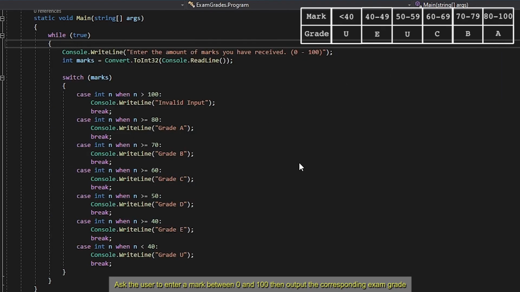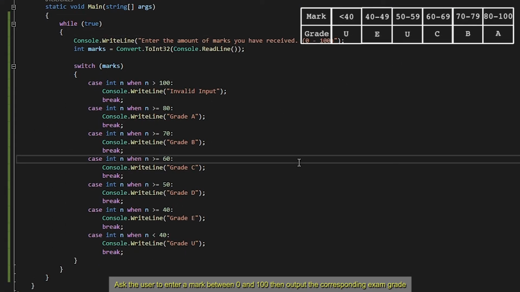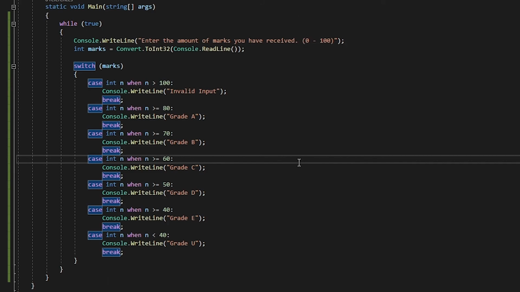There you go. I hope you managed to do this one, especially if you've been doing some of the other switch statement challenges. I'm hoping you should be finding it a little bit easier now to follow along. However, let me know how you got on in the comment section below. If there's anything I can do to help, if there's anything you don't understand, just pop a question down and I'll be happy to answer it.